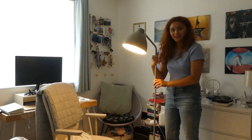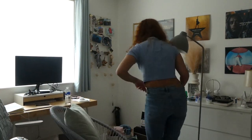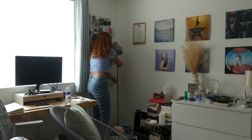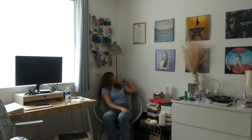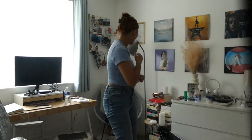Turned on. Amazing. Okay, let's put it. Oh my god, that's not good. I wonder if I should have it on the side or if I should have it directly behind. What if I move too much on the chair and it just collapses on me? I don't think it will. Or I could have it here on the side. No, I feel like that looks no. Okay, I'm gonna put it the original way.